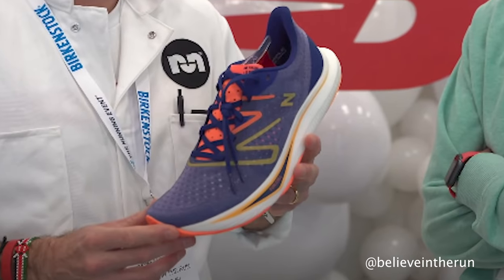Rebel V2 was a huge success in 2021, so they decided to use that success and prolong it with some minor tweaks in order to increase the audience — more runners that may be interested in the Rebel. A bit more width in the platform, in the forefoot and in the heel, trying to make the ride a bit more stable, trying to prevent the medial collapsing some runners experience because of the softness of the fuel cell foam. A bit more stack height as well — two extra millimeters.